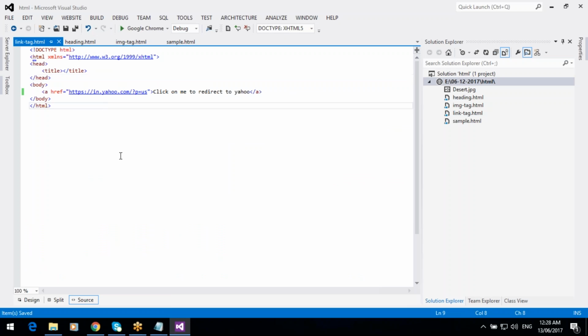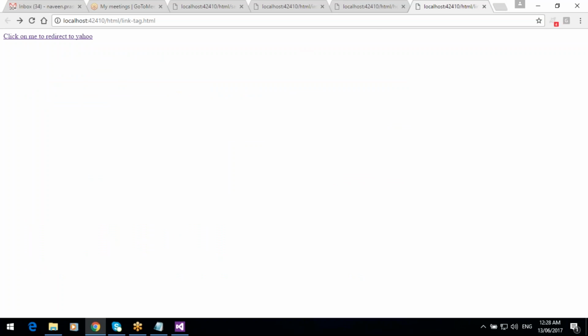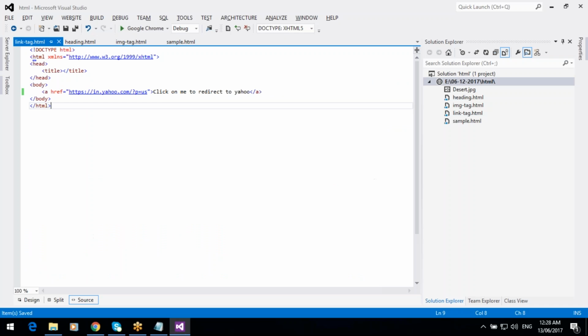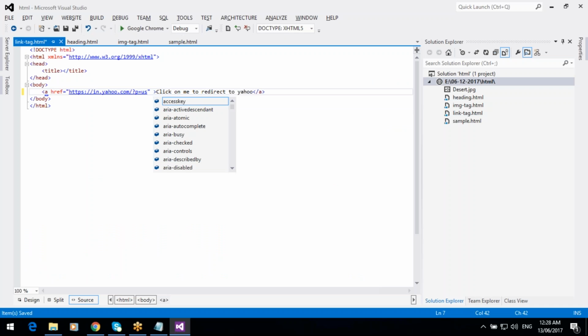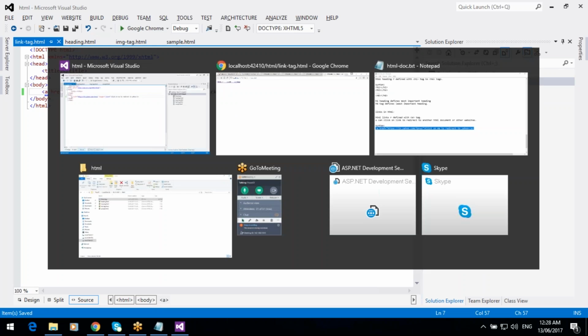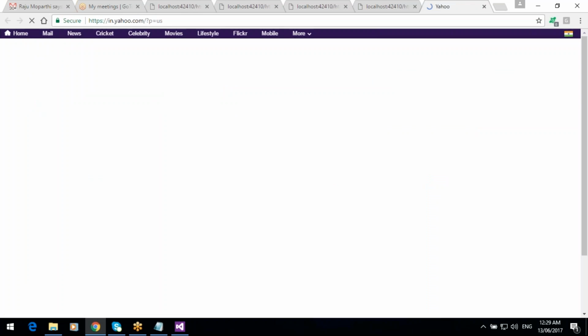So for example, you want to open it in a new tab. In this example it is opened in the same tab, right? So you want to open in a new tab, use target attribute equal to _blank, so that it will open in a new window. Okay, so new window is opened.